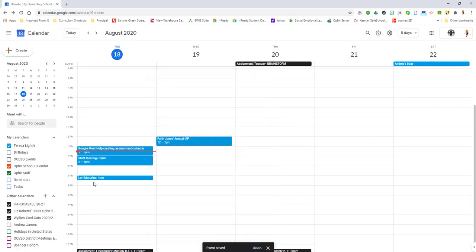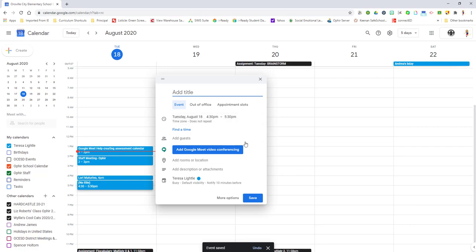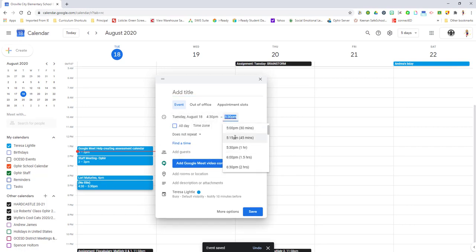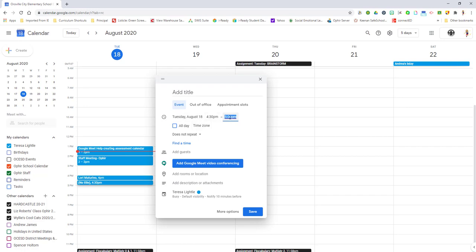I can go into the next time zone. My next time is going to be from 4:30 to 5. Again, I can adjust it here, or I can adjust it here, and I can say it's only 4:30 to 5. Very easy to change it. If I need to do them in 10-minute increments, I can change the information over here.